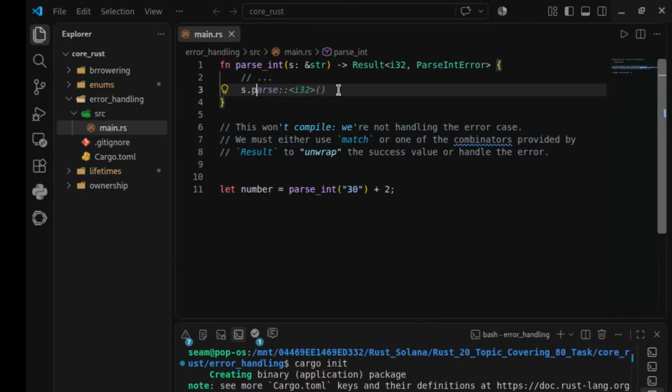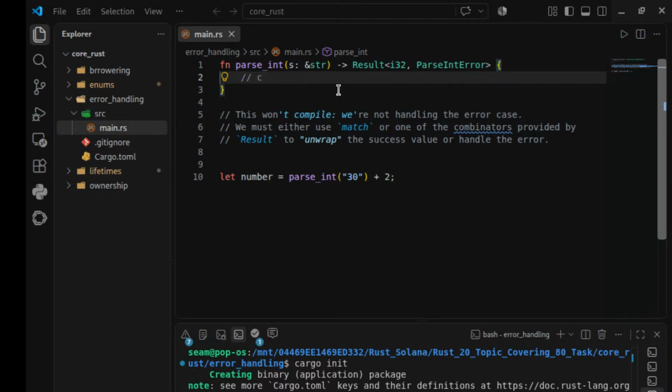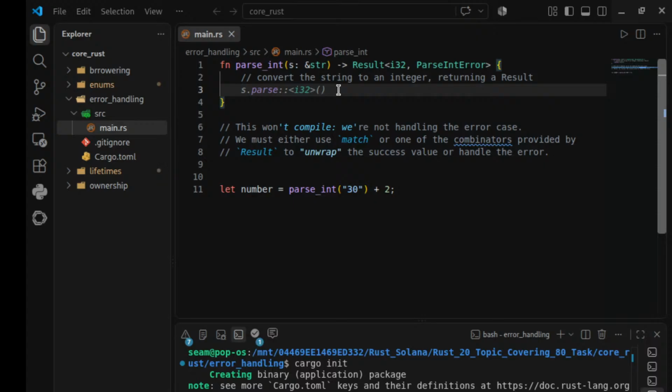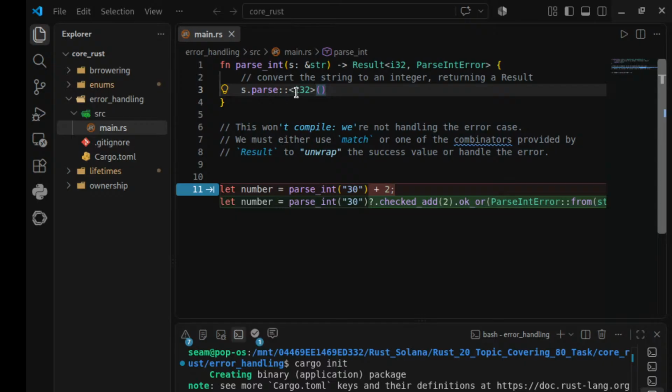We have to convert the string into a Result. So s dot parse, we have to find out what can be parsed, parse into i32. So okay, it will be i32.